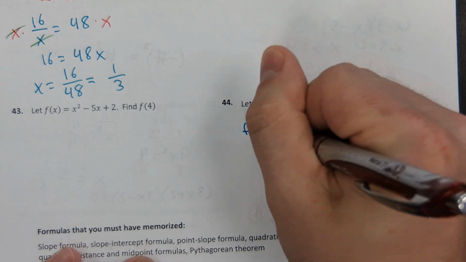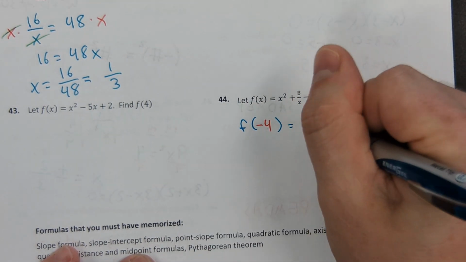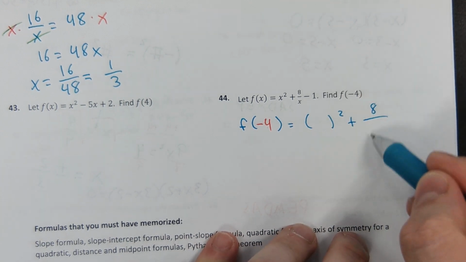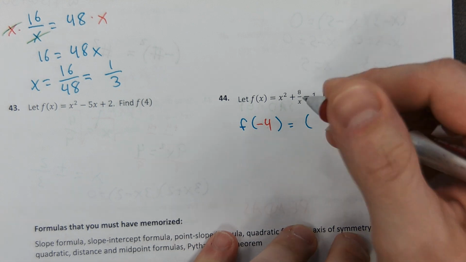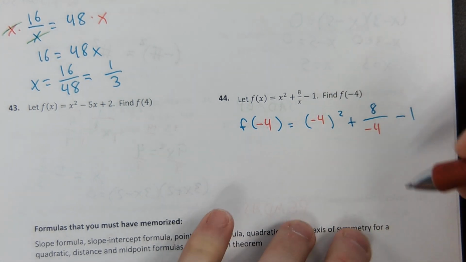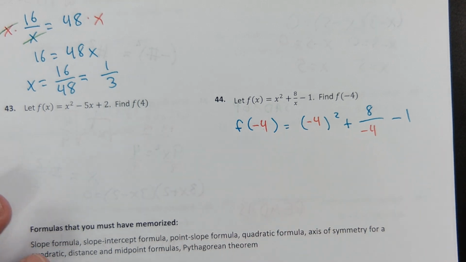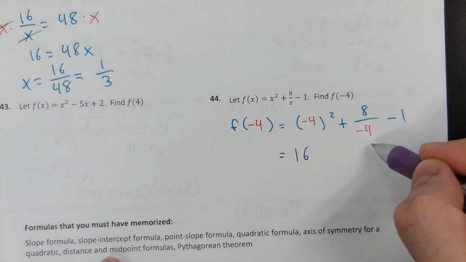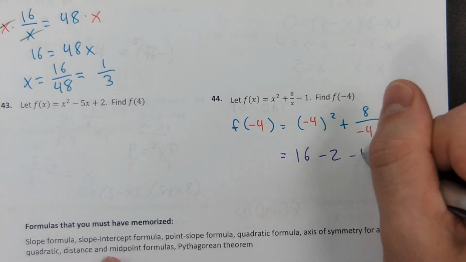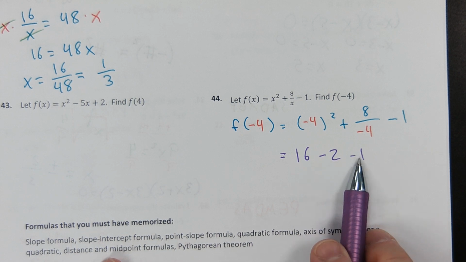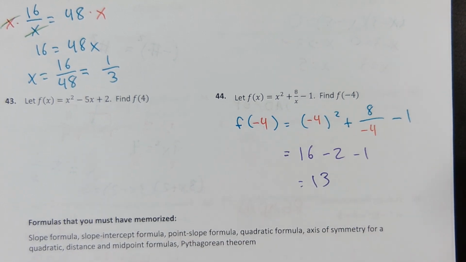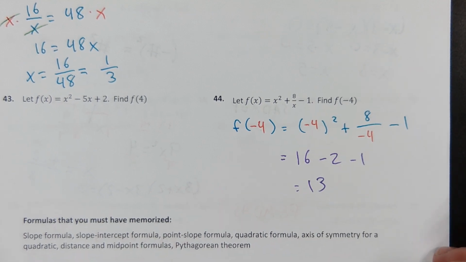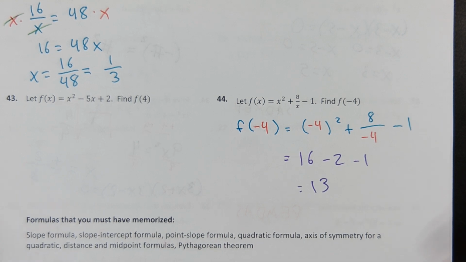Let me do it in color so that you can see it happening. Every time I substitute, I'm going to use parentheses, unless they're ridiculously not necessary, like down here. Okay. Red and blue together make purple. -4 quantity squared means -4 times -4, which is 16. 8 divided by -4 is -2, and there's still a -1 here. 16 minus 2 is 14, minus 1 is 13. Done. This has literally replaced x with -4. Okay. And I know that was really, really fast. I'm sorry, but we got to do what we got to do.